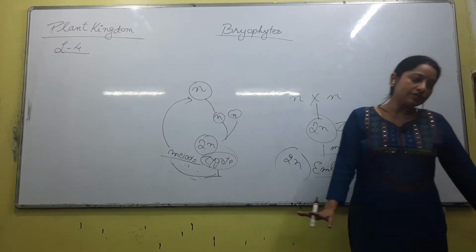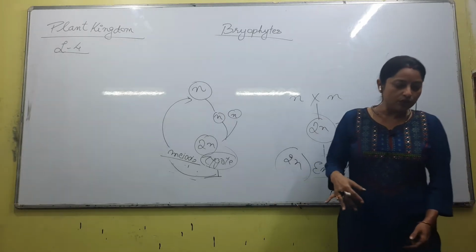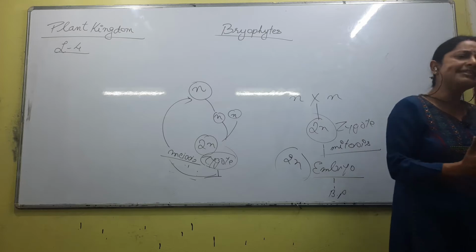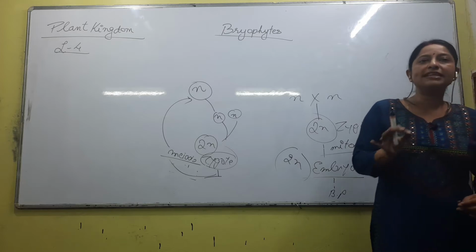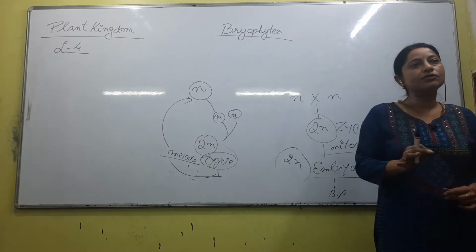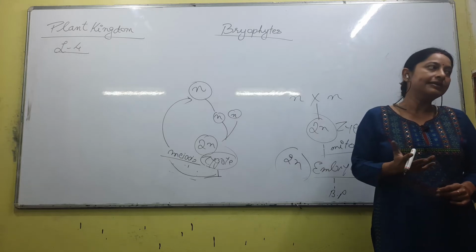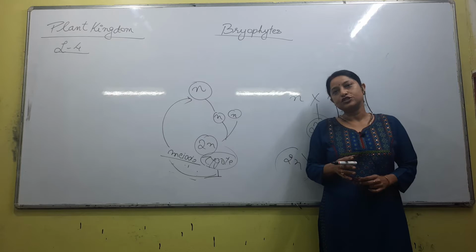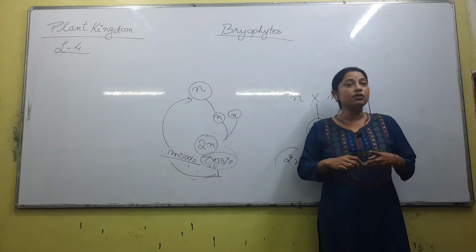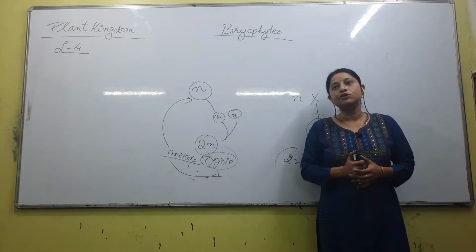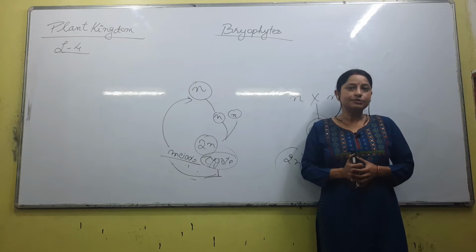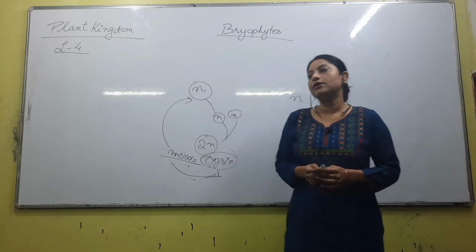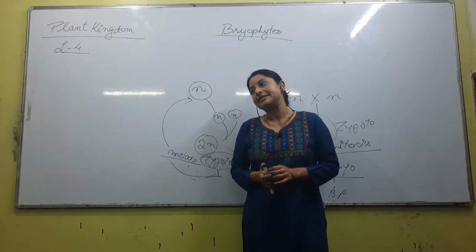Right? So this was something about Bryophytes, and finally what we have is examples of Bryophytes. And the most common example that the question is always asked about is sphagnum. Right? Sphagnum is an example of a moss. Questions on sphagnum are asked the maximum. It is also considered as absorbent cotton. Why is it called cotton? Because it has a water retaining capacity, right?